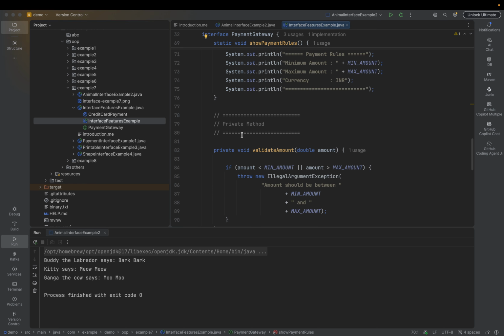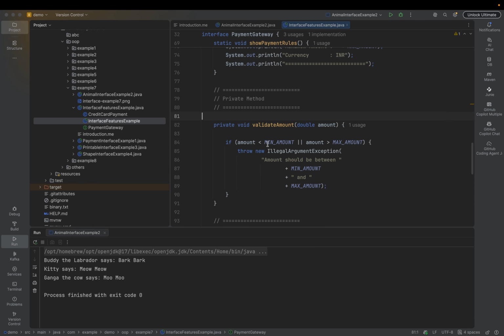And similarly, for internal usage, you can declare a private method. You know that any method marked private cannot be used outside of that class or interface, so it's for internal usage.